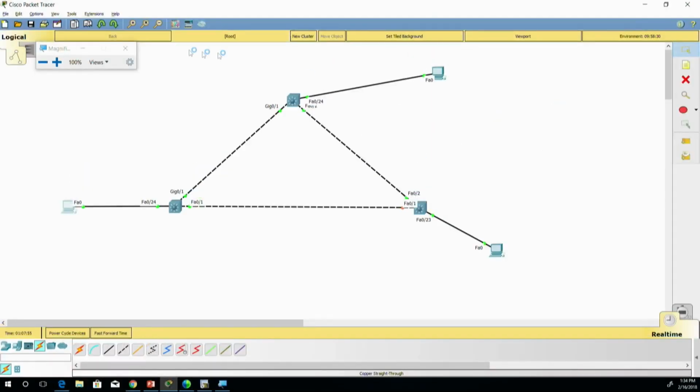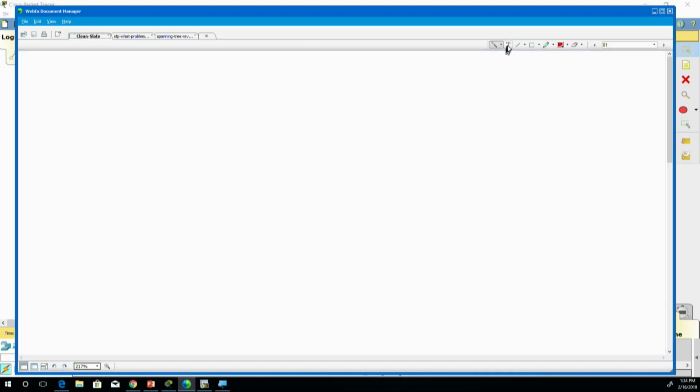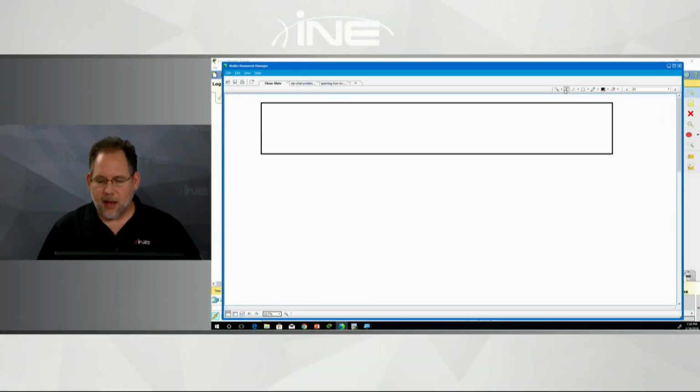All right, so let's go through the logic here. Step number one of spanning tree, we have to figure out which switch is going to be our root bridge. Everything is going to branch off from the root. So how do we do that? Well, in the world of spanning tree, when a switch first gets turned on or enters the topology, it doesn't know who the root bridge is. So that switch starts sending out these special spanning tree hello messages, and yeah, you got it, it's called a BPDU. The name of this message is called a Bridge Protocol Data Unit.